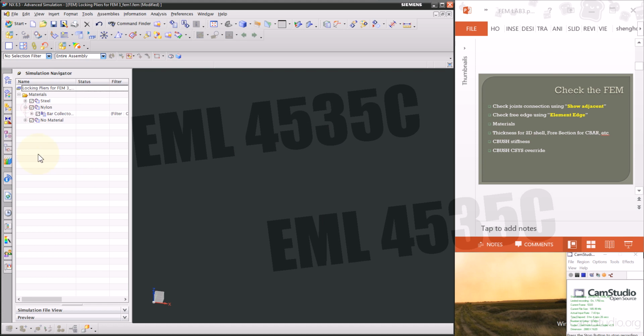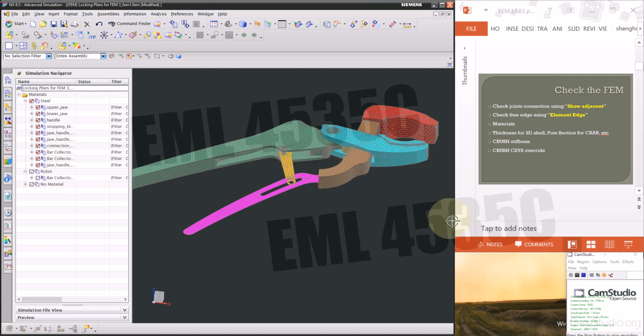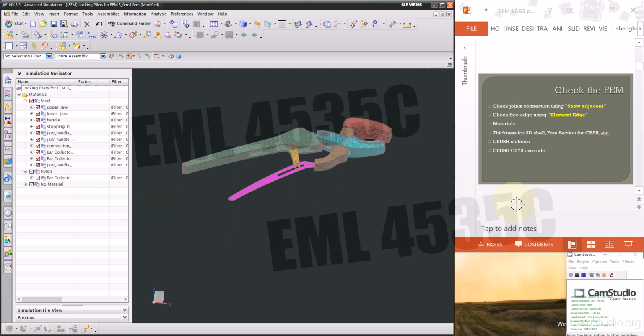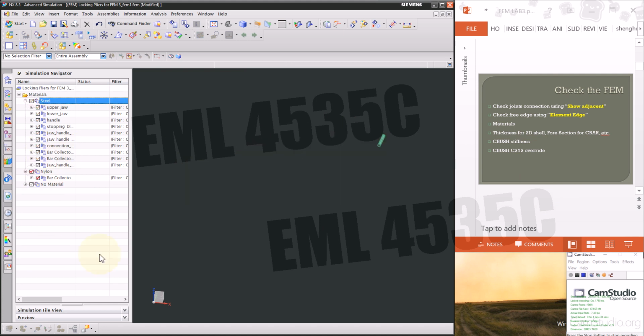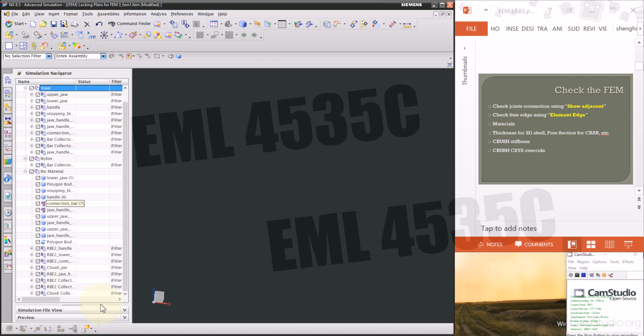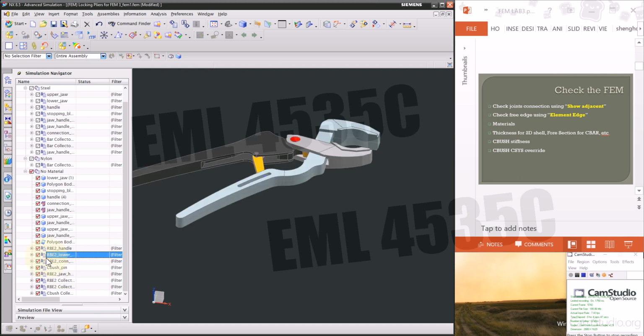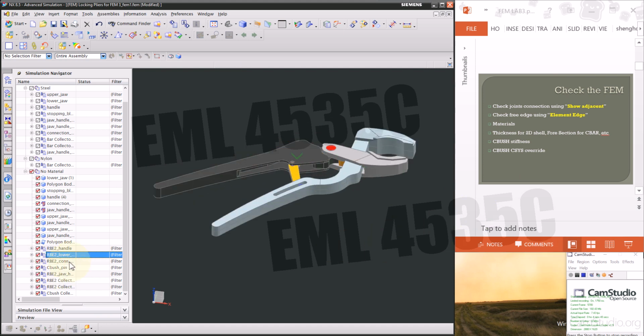So you can see we have steel. Pretty much the whole thing is steel, and the nylon is only this bar here. No material: that is a polygon, and also the spiders and the C bush. They don't have material. If you turn them on, it'll be like this.